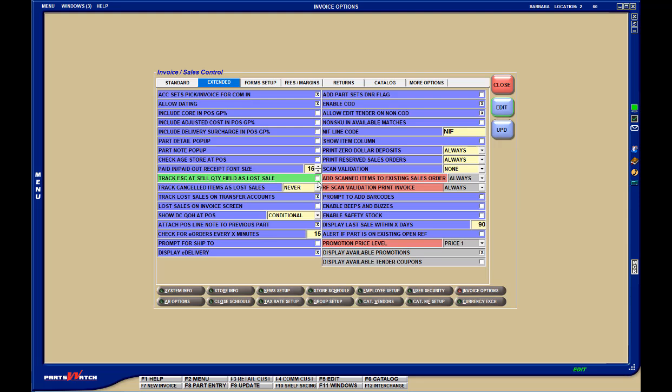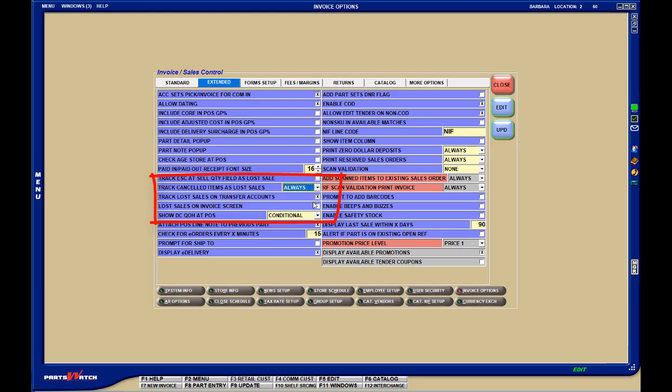And along the same lines, we have changes to the existing Track Source Deletes as Lost Sales checkbox, which is now a drop-down named Track Canceled Items as Lost Sales, and can be set to sourced so that whether the part is sourced or not in the advanced sourcing screen or the quick sourcing screen and is deleted or the quantity reduced or canceled, lost sales are automatically tracked, which follows the previous functionality.